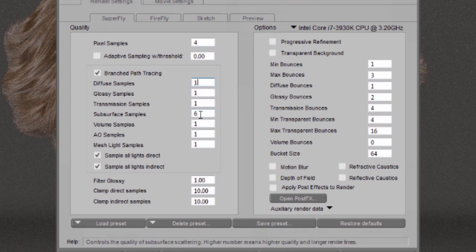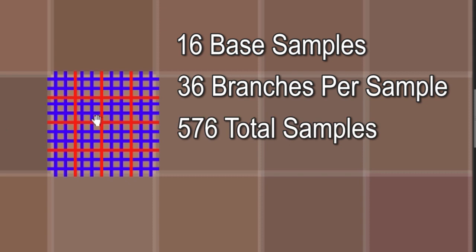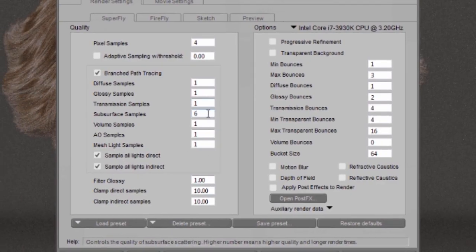And something unexpected is going to happen again. When we branch path the tracing, let's go back to this zoomed in picture of a pixel and how it gets divided up. When it hits a branch path, it doesn't just branch one time. It branches a whole bunch of times. So each pixel gets divided again, and your total samples is going to be much, much higher. It's going to be 4 times 4, which is 16, times 6 squared, because that's what our sample was here, times 6 squared, 36. That's a lot of samples.